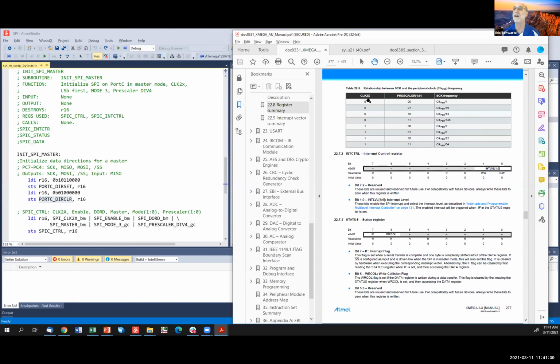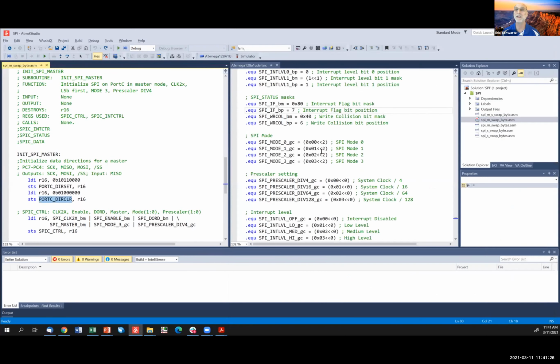I want the clock divided by 4, which means I need the clock times 2 to be a 0, and I need the prescaler to be a 0. So they're all zeros. And that's called clock period divided by 4. And let's go back here. Somewhere there's a clock period divided by 4. Right there. It says right here, clock divided by 4.